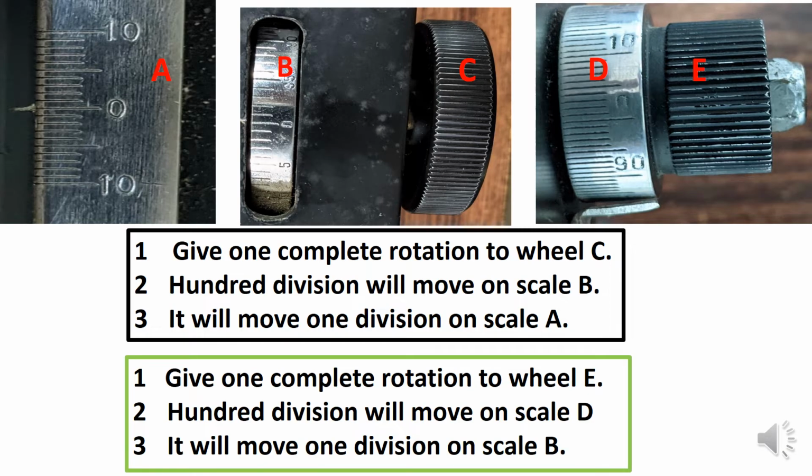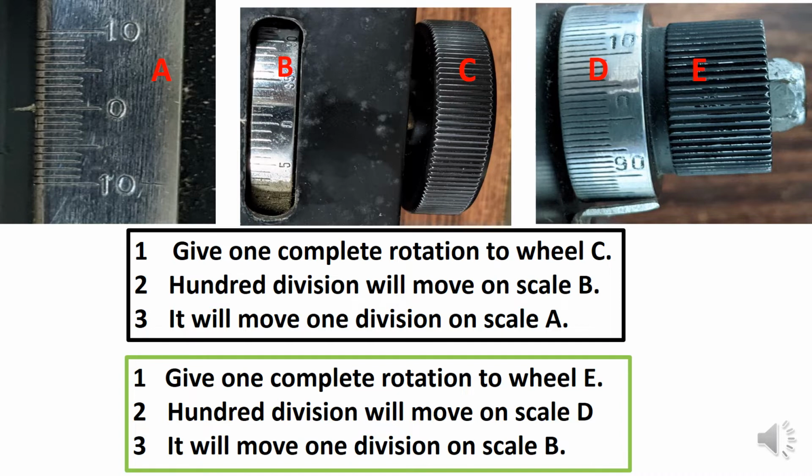So these are the different scales that we will discuss here. First of all, we have to find the least count. What is the least count of this scale and this scale also? Least count is basically the minimum distance on this scale and this scale also. This is 1 mm, no doubt, but on this scale B and D that we have to measure.